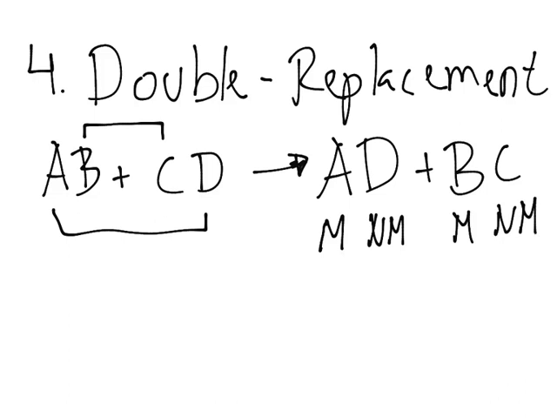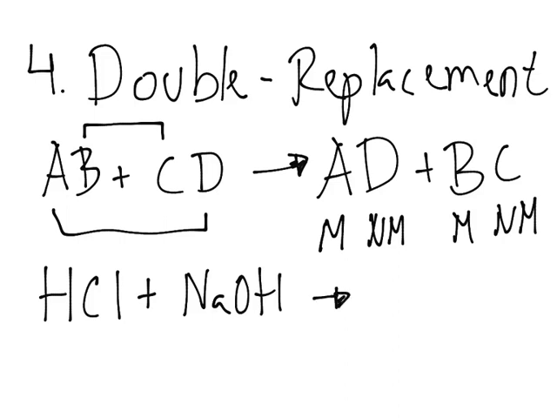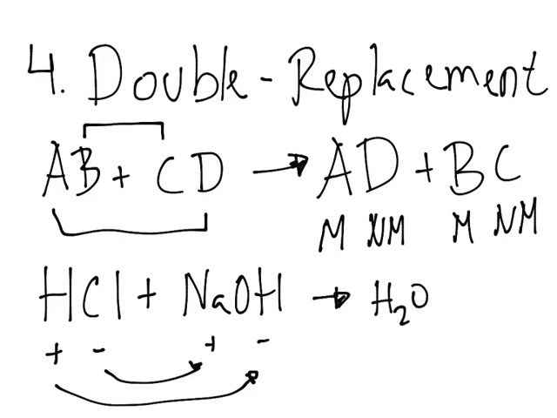And an example makes it easier to visualize. So let's say we have HCl plus NaOH. So the hydrogen would be the cation of this reaction, so it will go with the anion of the other compound. To visualize better, this is plus, minus, plus, minus. Plus will go with minus, and minus will go with plus. So hydrogen will form H2O because it will have H and OH, H2O, water. The sodium will go with the chlorine, so NaCl.